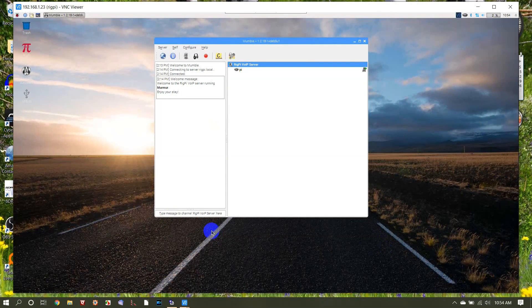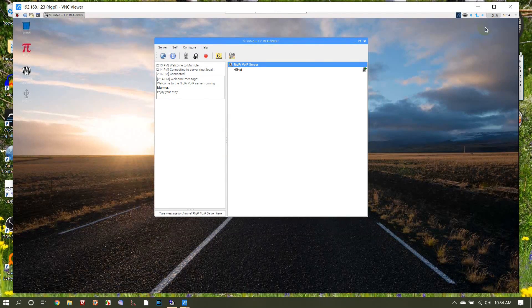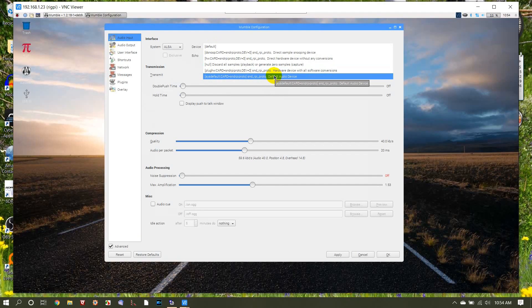This is what we're looking at — the Raspberry Pi's screen. We want to go up here in the corner where there's a little speaker control. We're going to left click on it and change that to USB audio codec. Then we're going to go into the Mumble server into configure settings. I don't know why it can't seem to remember this from one session to the next — it should.